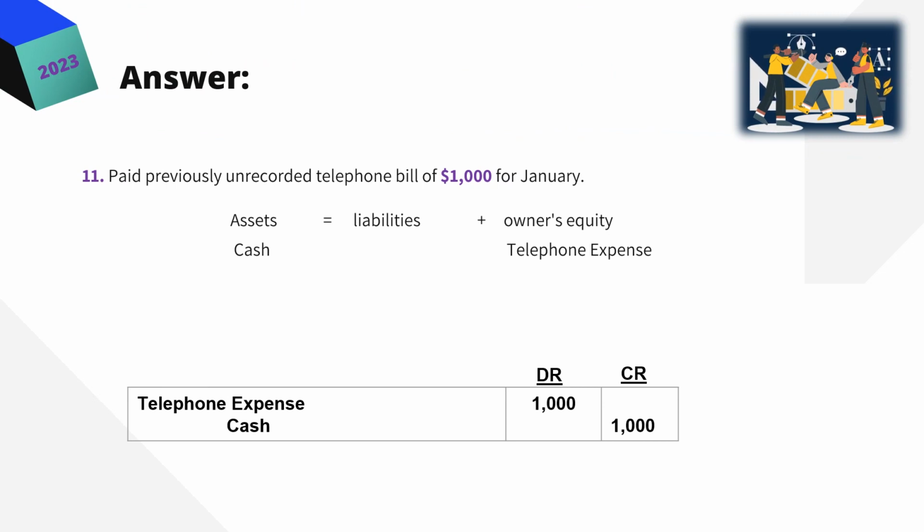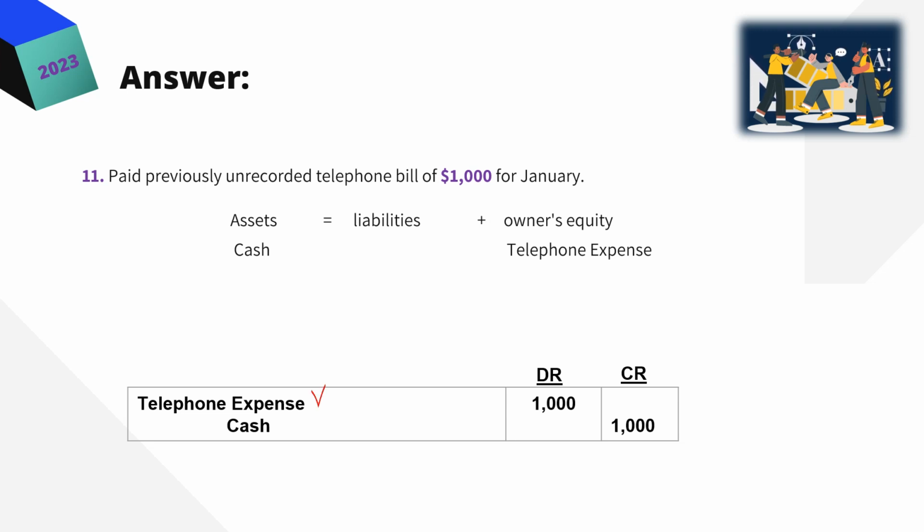In this case, the company pays previously unrecorded telephone bills of $1,000. These are telephone bills for the month of January. And in this particular month, they are going to pay the bill. They have not previously recorded this transaction or this obligation to pay the bill, and they've not previously reflected it as an expense. So when they pay the bill, we will analyze this as cash going out. $1,000 will be a credit to cash, but since we've not previously recorded this obligation, we're simply going to call it an expense at this point in time.